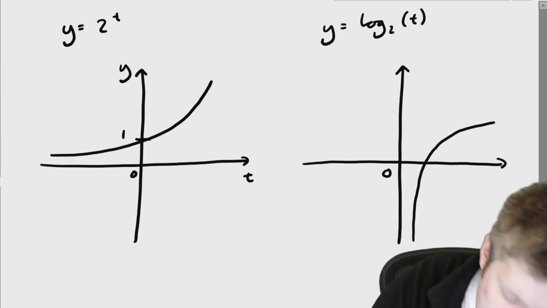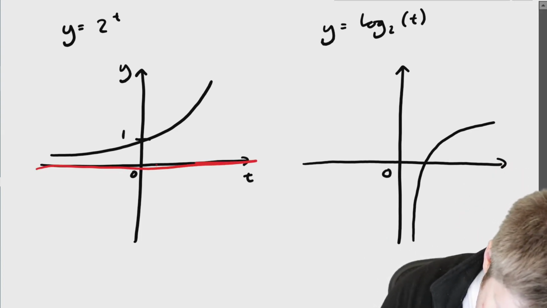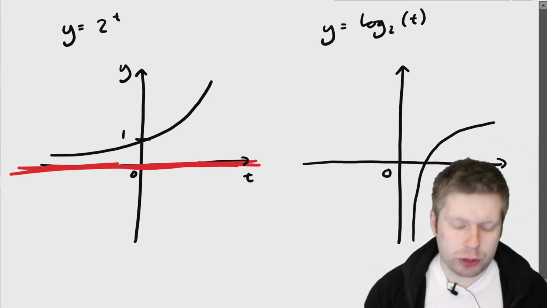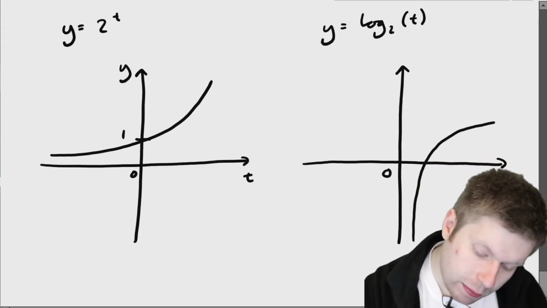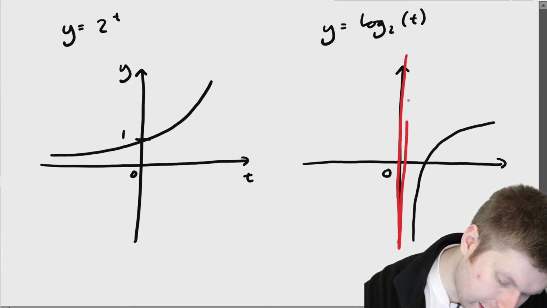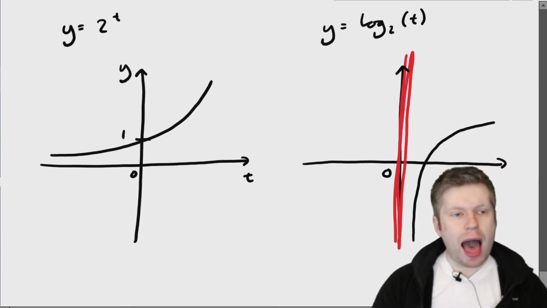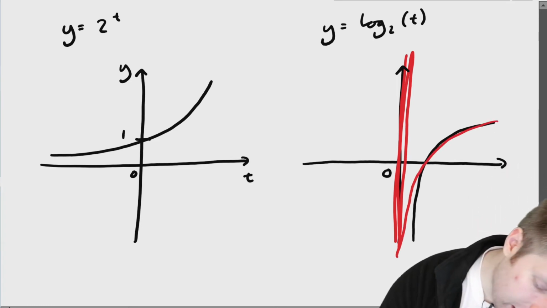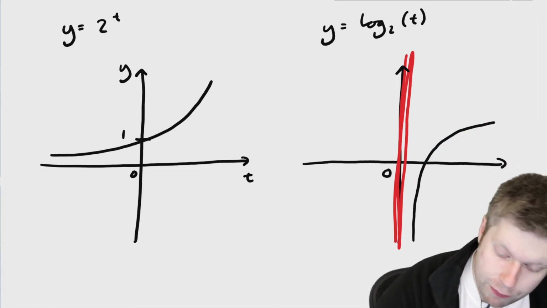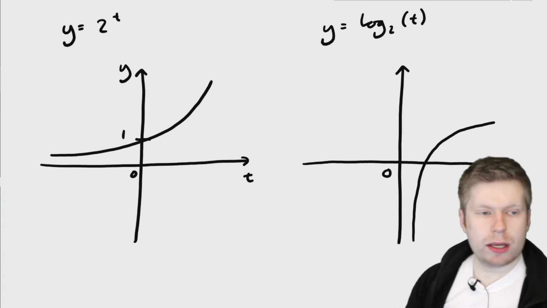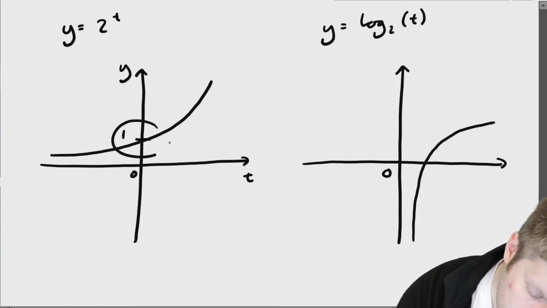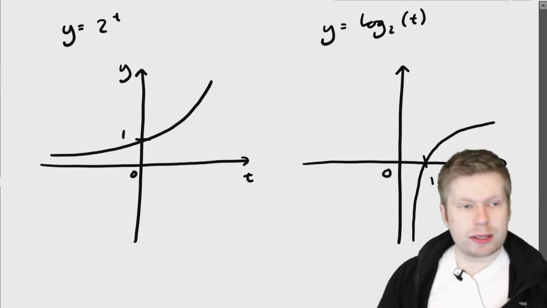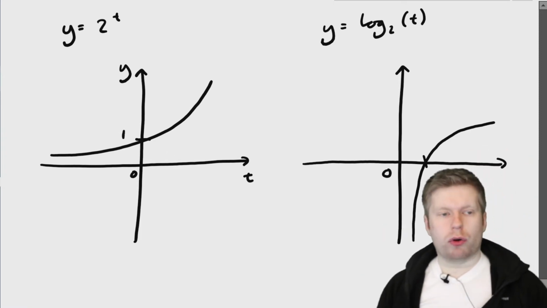Now, just like before, we said that this axis was the asymptote. In other words, my exponential graph would get ever closer to it, but never ever reach it. In much the same way, because my x and y axes have now changed places, there is also an asymptote. This graph will get ever and ever closer to it, but never ever reach it. So that's really important. And likewise, because it crosses the y-axis at 1, this will cross the x-axis at 1. So that there is a difference between an exponential and logarithm function.